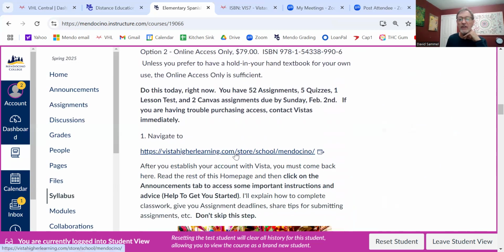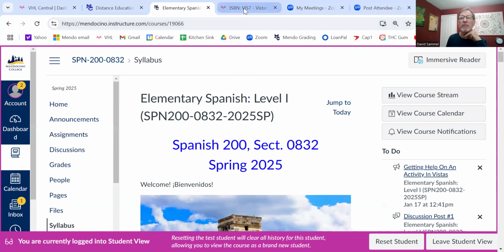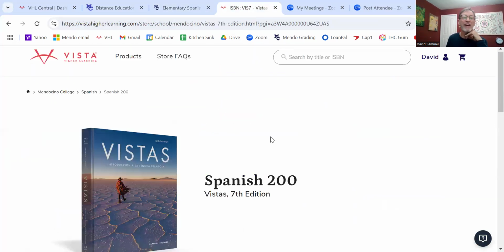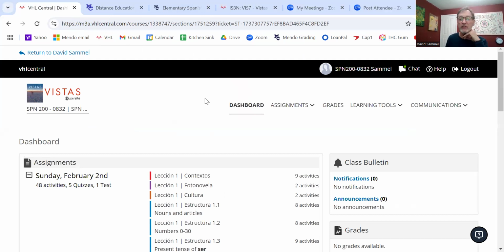Once you click on this thing and get set up with Vistas, let's look at what's going to happen in Vistas. So here we are. You're going to see this and then, oh, sorry, that's not it at all. Sorry, let's get out of here. Let's see, I guess I'm going to go, oh, there it is. I'm sorry. Once you click into Vistas, this is your dashboard. This is what you're going to get.